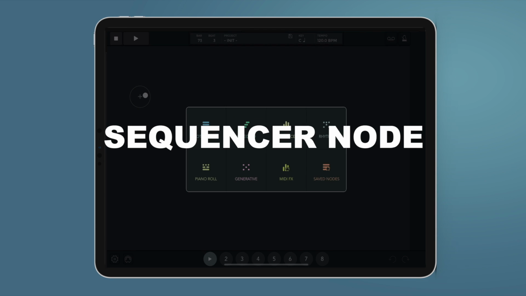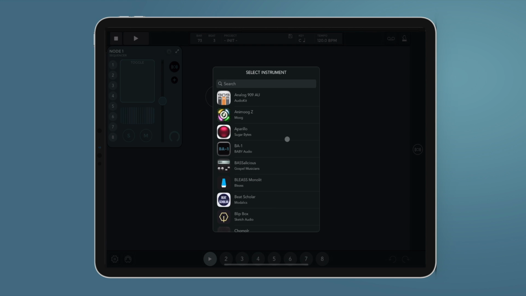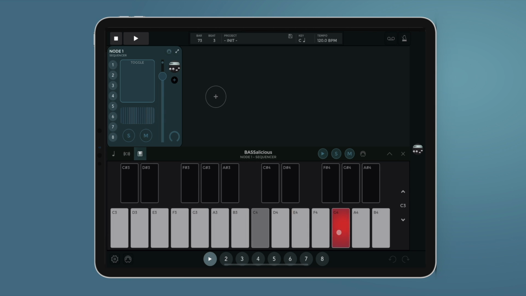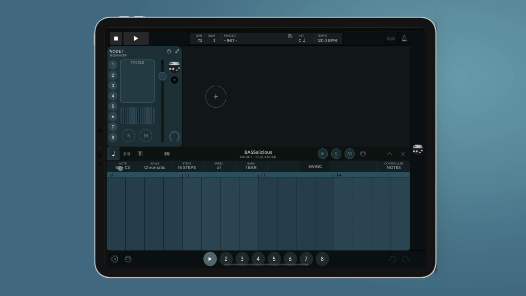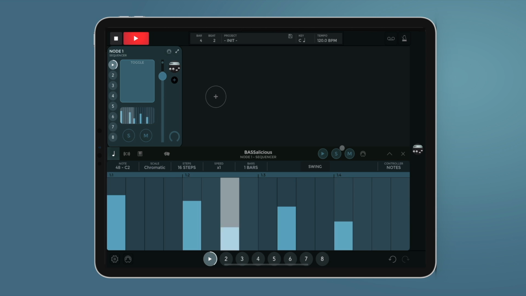The sequencer node is ideal to play monophonic melodic lines or bass lines. Let's see how it works with a bass sound. We can set the root note and scale, and the notes will be automatically quantized to the correct musical note. If we want to set a global musical scale for each node in the project, we can do it from the tempo key menu.